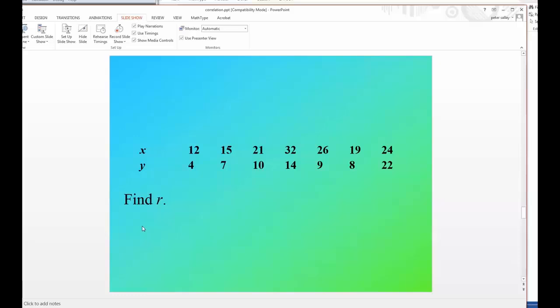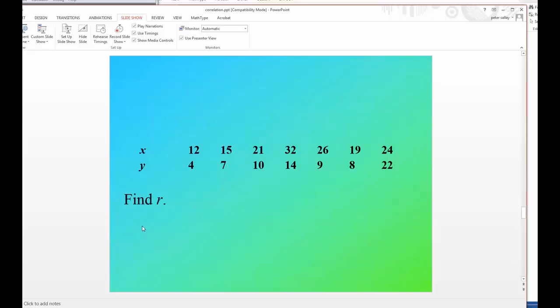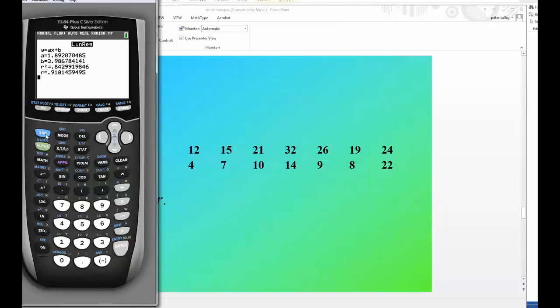Okay, now we're going to go in. Let me kind of show you that we're going to change one number, and it's that last number we changed from 12 to 22, and we look at what that relationship is. Does that make a difference? So let's go back to our stat edit and go all the way down to the bottom here. And so you can delete out that one number, or you could just type over it. Should be okay either way. And then we're going to go to our regression and calculate R.